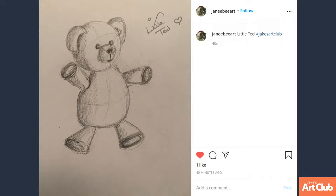Brilliant, really understood the simple shapes, put it together in a nice little pose. Really cute. Even a bit of shading. Wonderful, really wonderful. Love it. Oh, bikes, here we go.